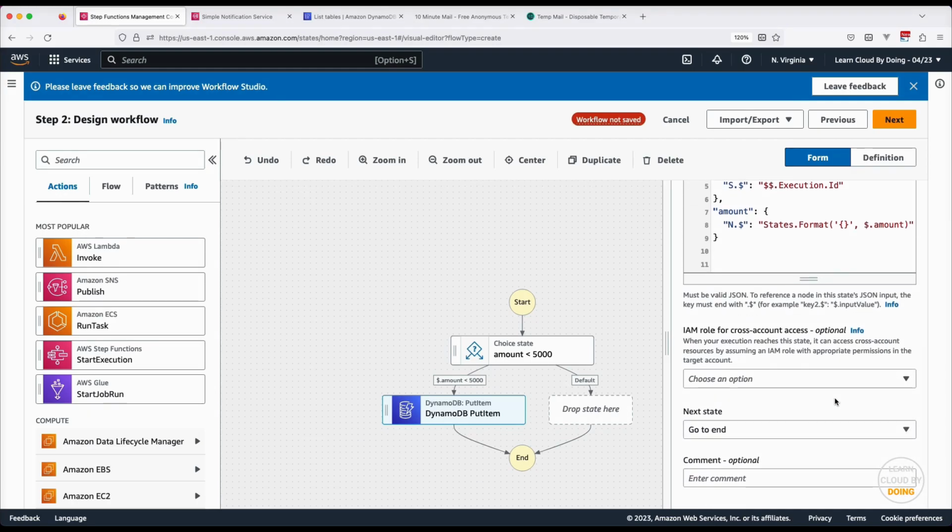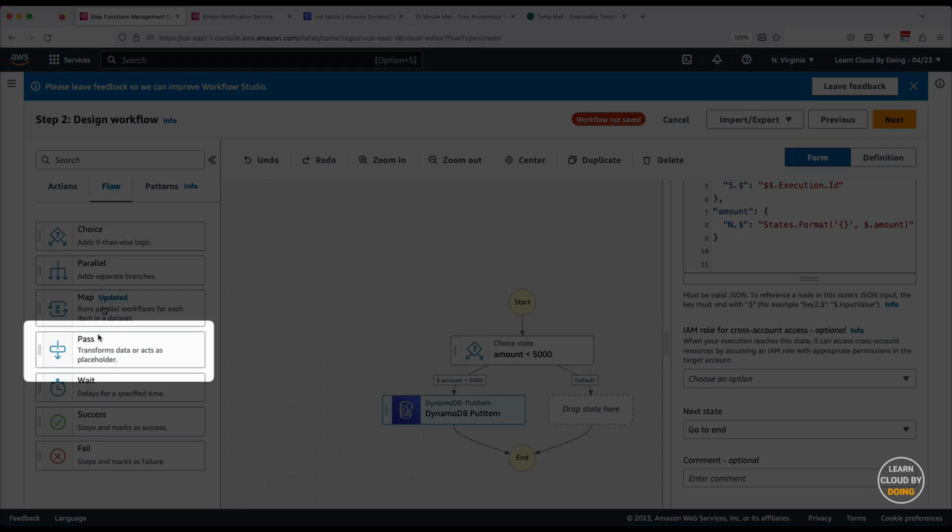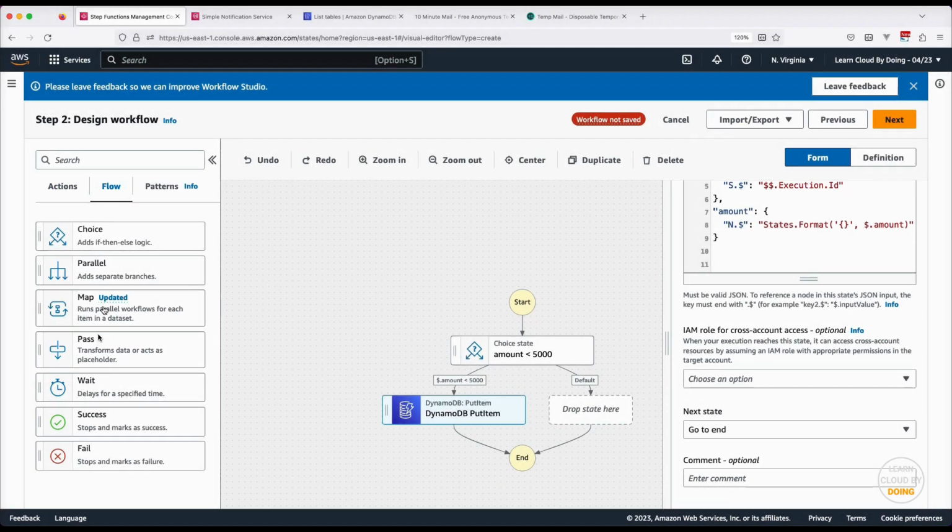For the default rule, choose a pass flow. This flow just moves the workflow execution to the next task.